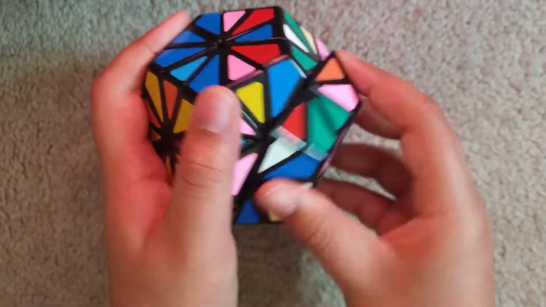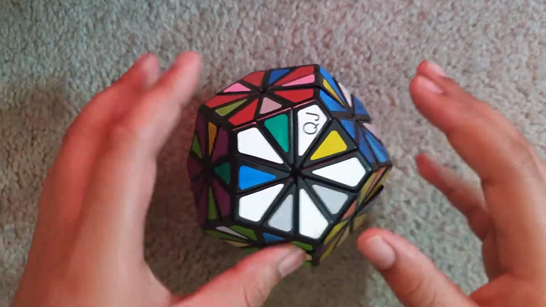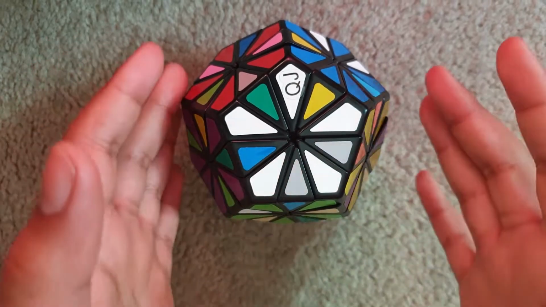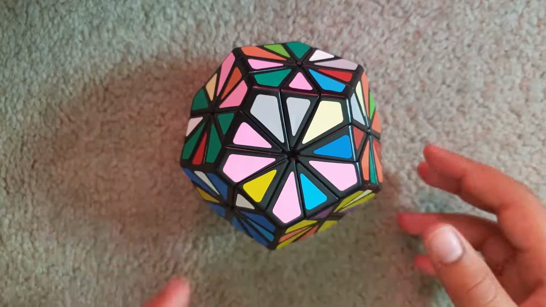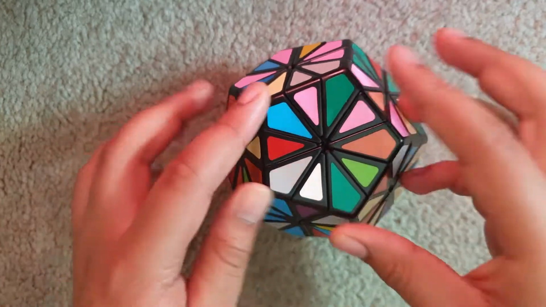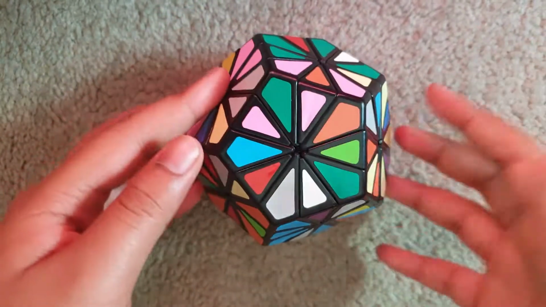I don't really want to say easy, because for some of you it might be hard, but it's just different. The things you have to do are different, but if you know how to solve a 3x3 and the Megaminx, then it will be pretty easy for you. So, yeah, now that all of those are done, now we can move on to the final 5 corners, and then after that we can move on to the second step of solving it.